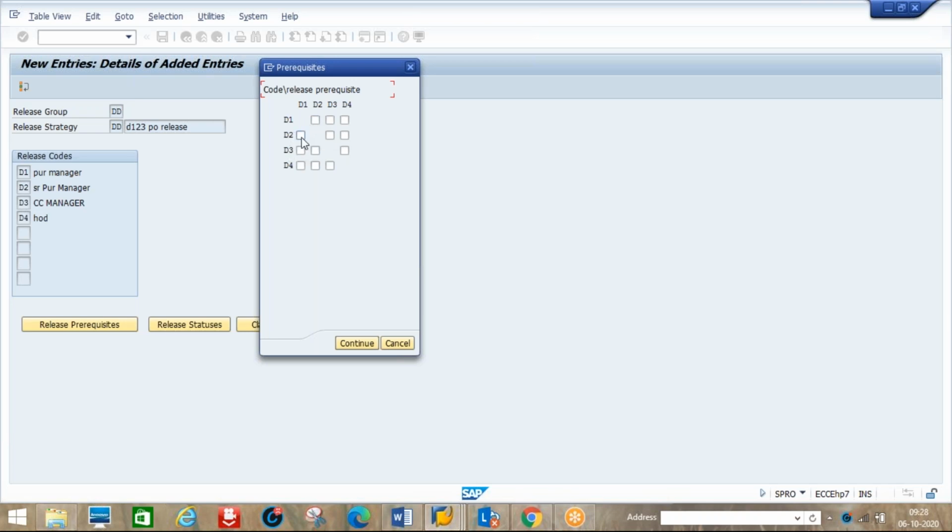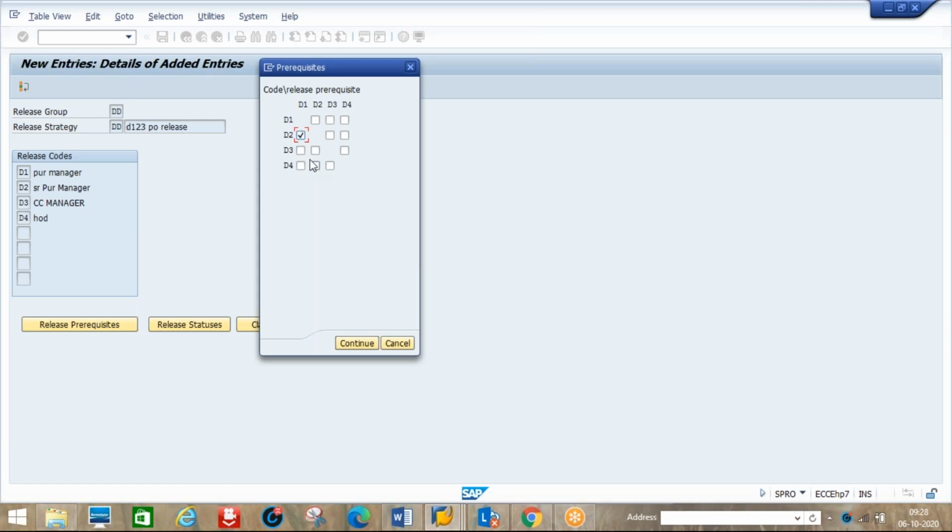D2 approving after means D1 should approve, then he will approve. Otherwise, without D1's approval, he will not approve the purchase order or purchase requisition. He will not even get a mail. Once the first person approves, only then it will go to the second person. If the first person's approval is pending, the second person will not get any mail until the purchase manager approves.